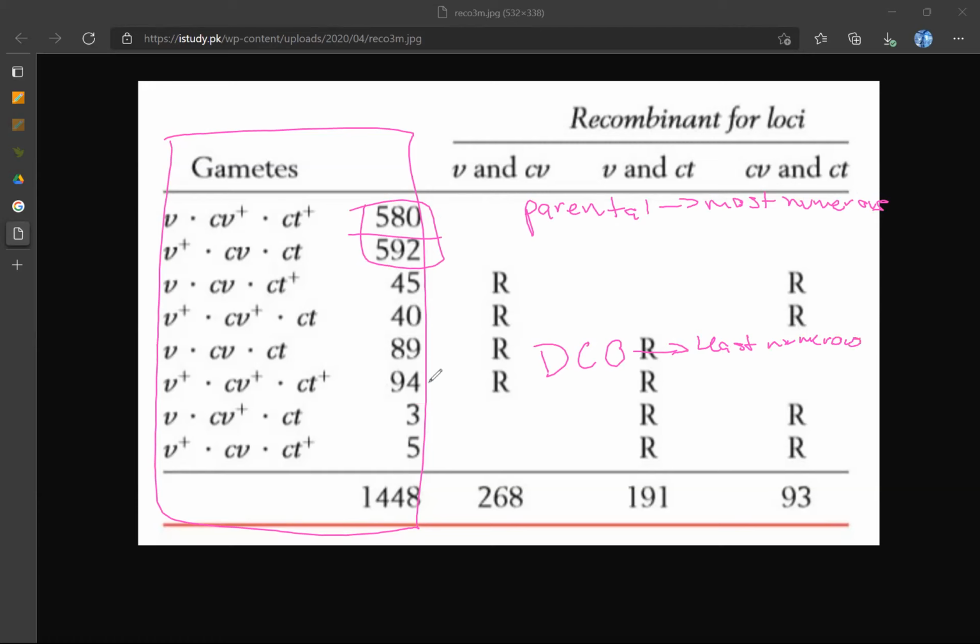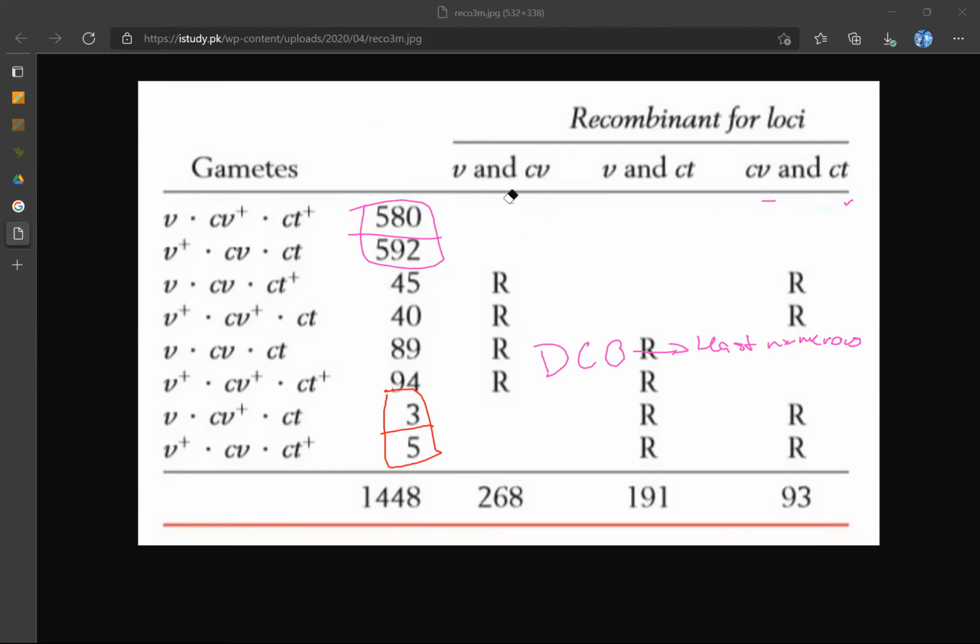And I should change color. And the reason we know this is because of how likely it is for crossing over to occur. It's very likely that crossing over doesn't occur, and that the organisms display the parental genotype, and it's very unlikely that they will cross over twice within the same chromatid.